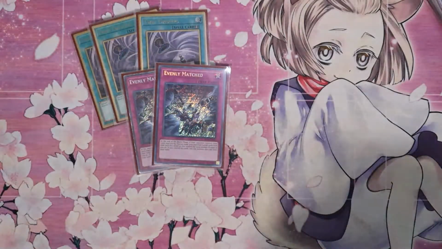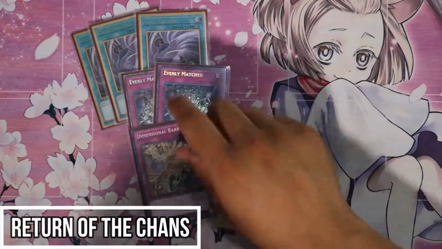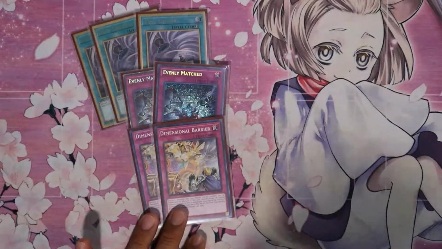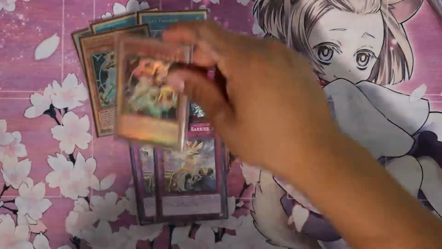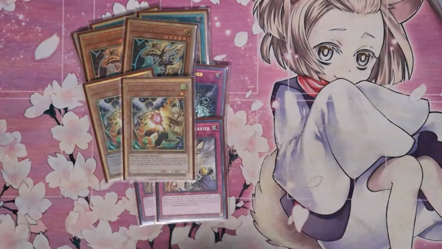2 copies of Evenly Matched for back row. Also helps clear boards going second. 2 copies of Dimensional Barrier because if you draw it going first, you're able to stop your opponent from doing any plays. A lot of decks get hit by that. And we'll be playing 2 copies of Artifact Lancea, 2 copies of Droll & Lock Bird.